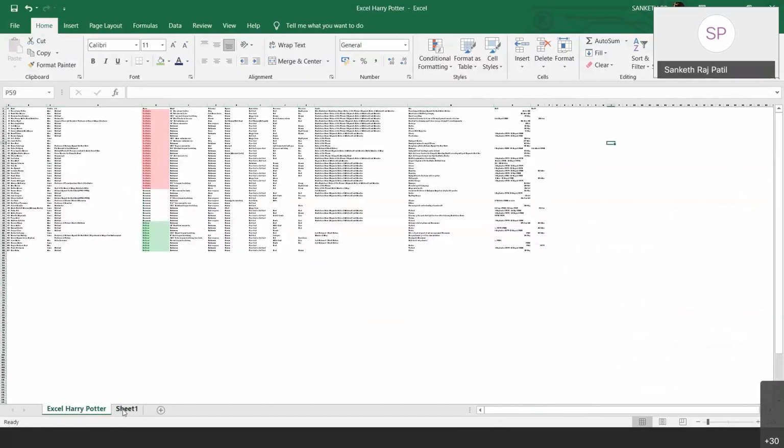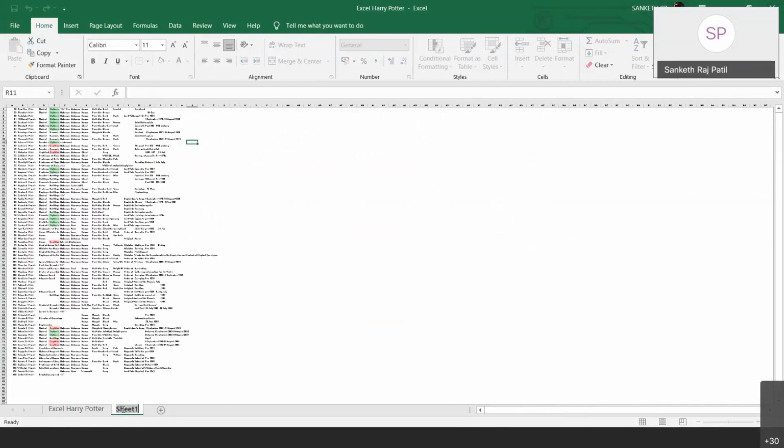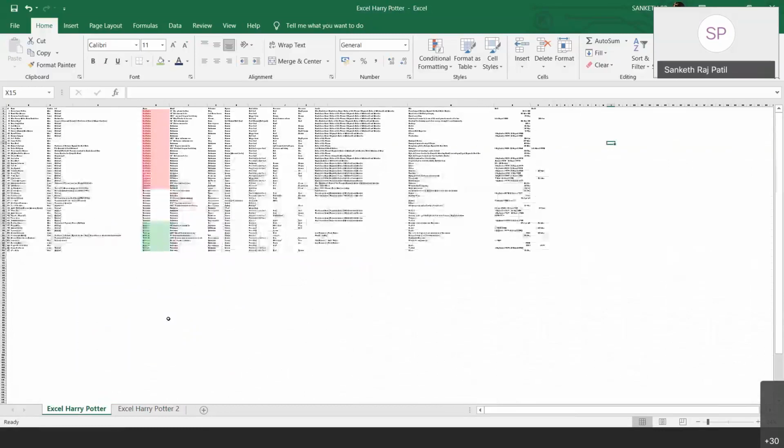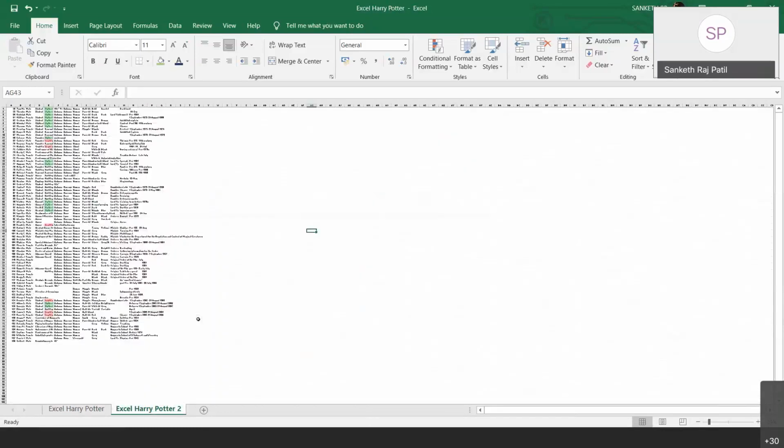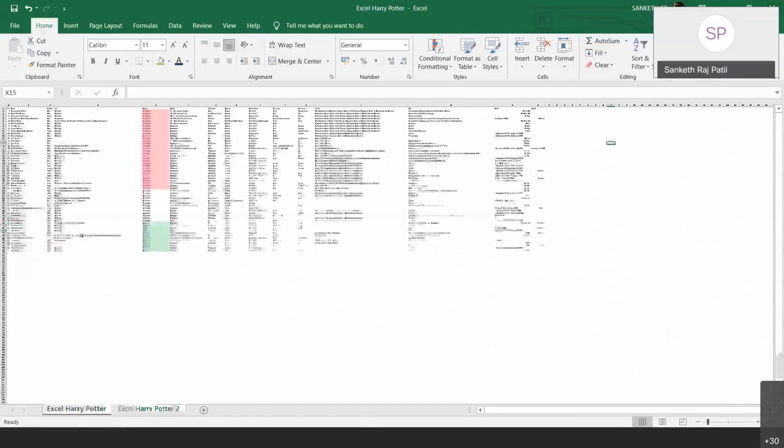Okay, so I can rename this sheet as Excel Harry Potter 2. All right. So nine out of ten times, you guys are not going to be working with only one sheet, right? You will have so many sheets with so many similar values. So I'll just add the column headers for sheet 2 as well.